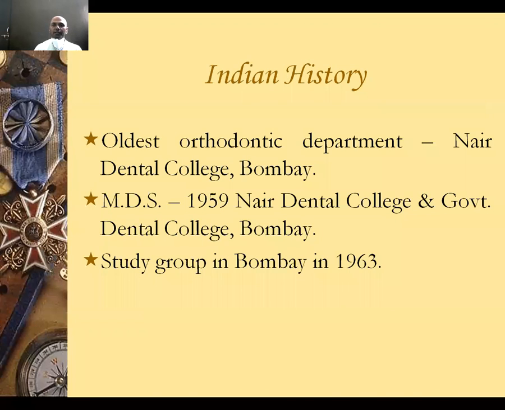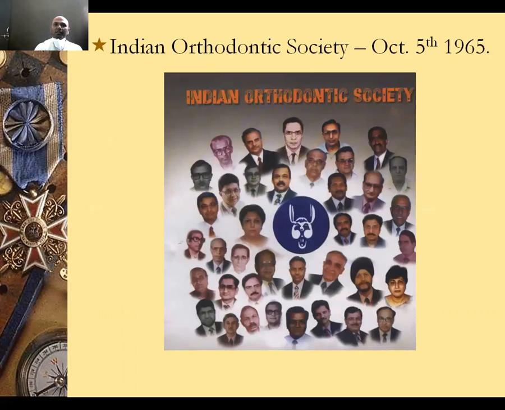Then coming to Indian orthodontic history, the oldest orthodontic department in India is in Nair Dental College, Bombay. They started MDS in 1959 in Nair Dental College and Government Dental College, Bombay. They formed the study group in Bombay in 1963. These are a few prominent orthodontists who have a very large role in the growth and spread of the Indian orthodontic society.